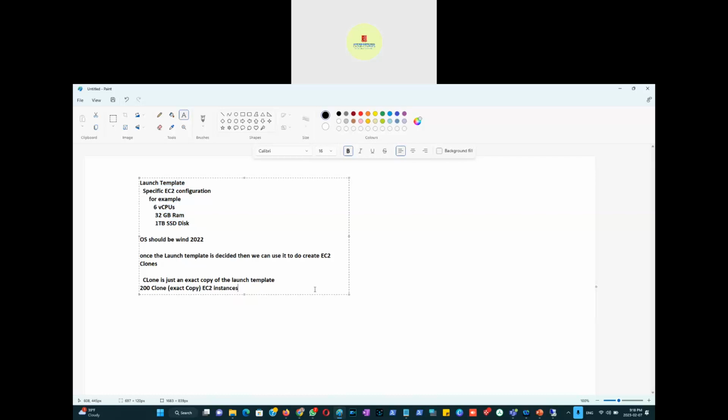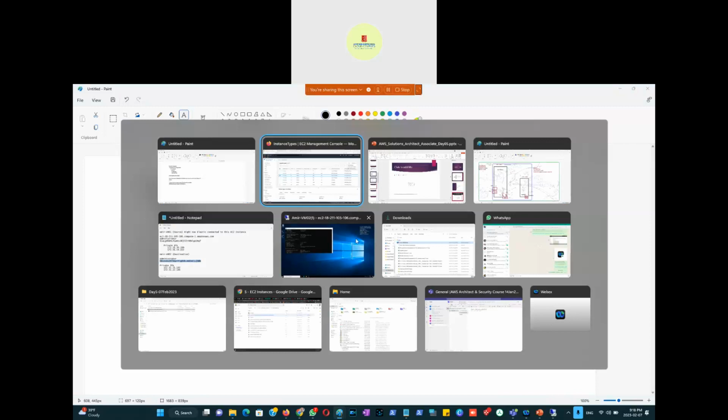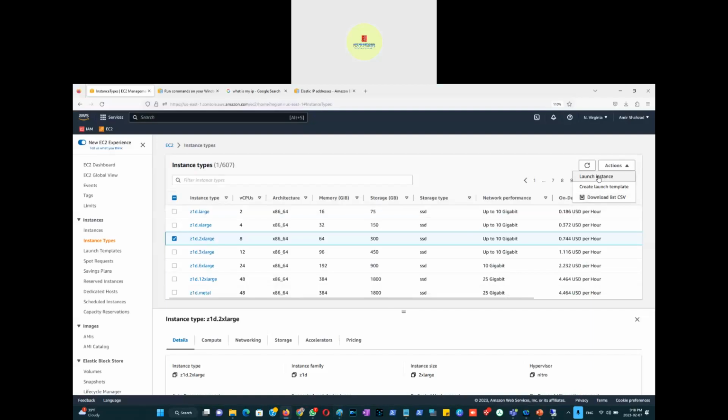In fact, we're going to be using that launch template for our Autoscale lab when it comes. But for launch templates, we just need to understand that it is kind of a sample or specific configuration that we can copy into thousands of virtual machines. So you can create a launch template out of any instance type, but obviously if you choose any of the big ones, be ready to start paying for it as well. Obviously, the more underlying hardware you choose, the more expensive it will be.